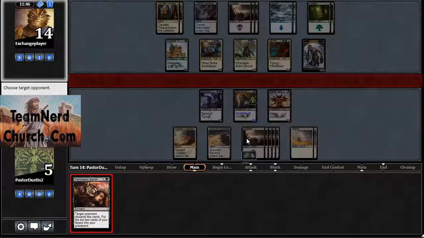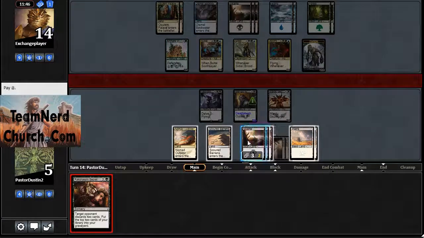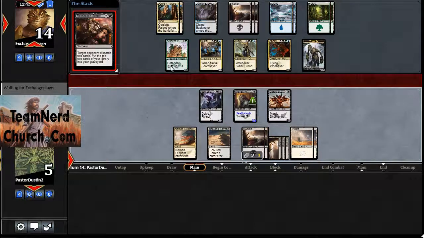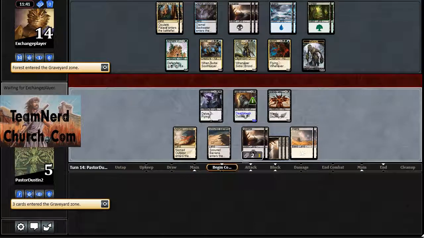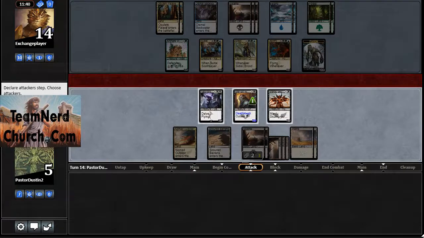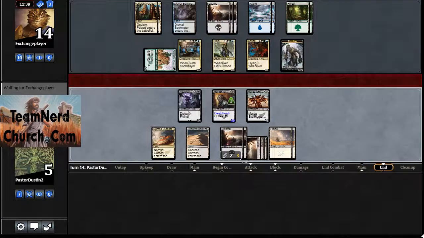Okay, this is good. I will find out a secret. I will mill myself. And this gives me enough to, at the end of his turn, take down the Parapet, which is the only thing that can really deal me direct damage. So there we go. I got Forest out of his hand. Good for me.